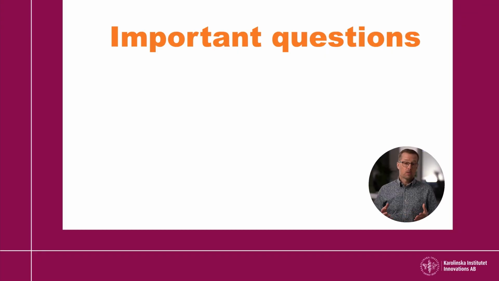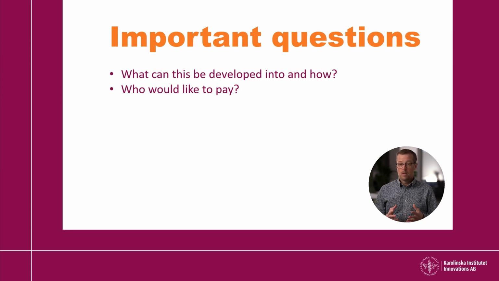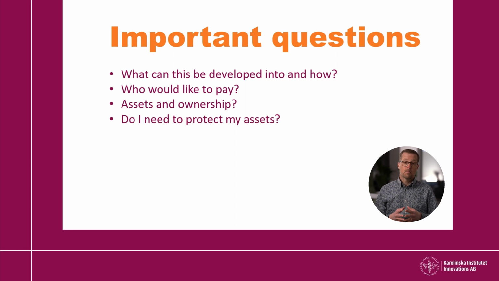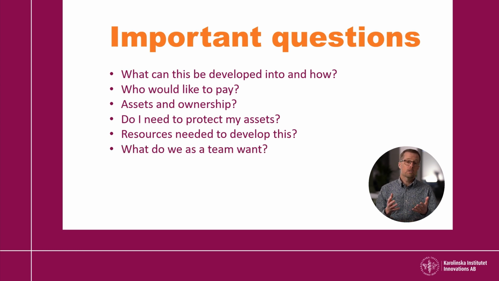So there are some important questions I think you should ask yourself very early on. First of all, what can this be developed to and how? Who would like to pay? What about assets and ownership? What are the critical assets and who controls those? Do I need to protect my assets? And what resources do I need to develop this? And what do you as a team want?